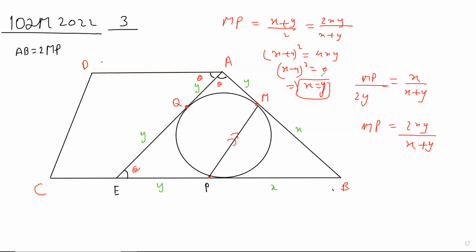So what can we say now? If x is equal to y, then MP is y only, right? Yes, then MP is y. But did you know that from before? Did you see that directly in some other way? No, sir, I actually thought it was the midpoint. I assumed it. Okay, and it is the midpoint now.